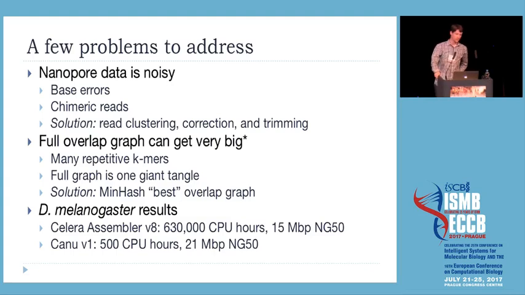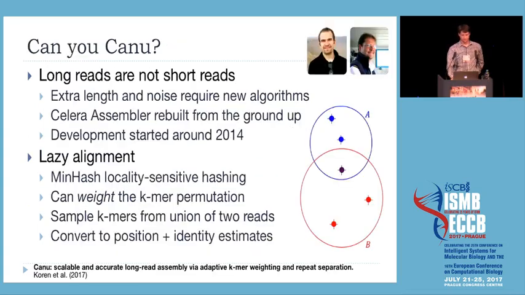And to show the speed improvement that we got from switching to the min-hash overlapping step, we got the same result in 500 CPU hours with actually a larger contig N50 of 21. So it's the perfect win in computation where it was orders of magnitude faster and it was a better result. And so it kind of demonstrates just thinking about these problems in new ways is necessary.